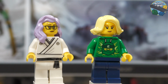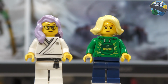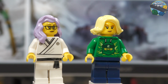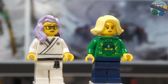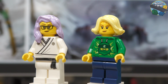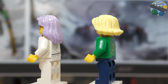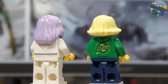Okay, the next 2 figures are named as May on the left and Christina on the right. May looks like she's wearing a gi, so maybe she's been doing some karate training, and Christina is obviously a Ninjago fan because she's wearing a hoodie with a Ninjago ninja print on the front there, and clearly her favorite ninja must in fact be Lloyd because it is the green ninja. Also in some of the box art she is the one that is living in the ninja fan apartment.